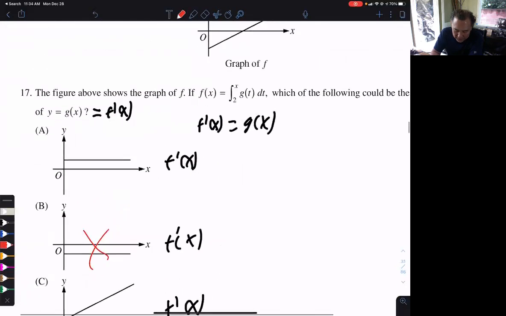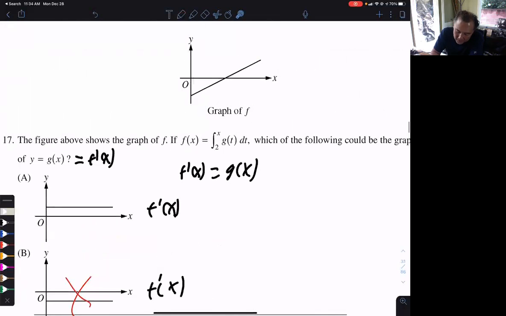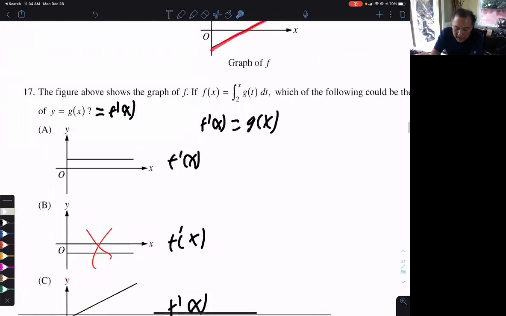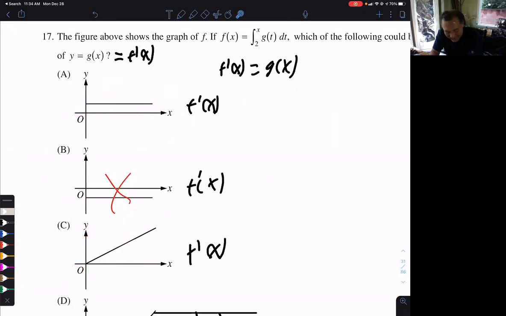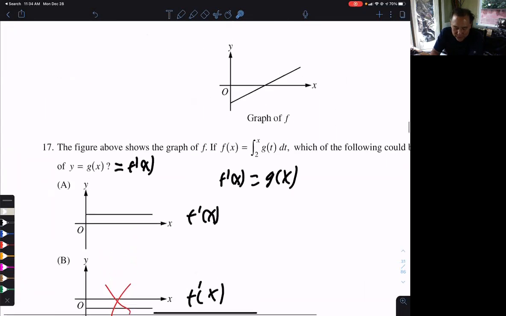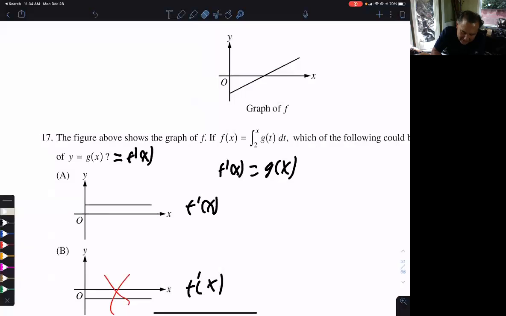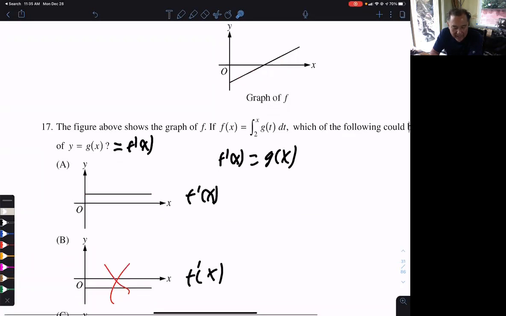Well, then both of these work. Watch this. F is always increasing, so therefore f prime is always positive. Now, you could do this without the next step. What is this saying? The derivative is constant. That means the slope of the line everywhere is the same. And that matches. Because the derivative is the slope of the tangent line, and the slope of the tangent line is equal everywhere, it should be a constant. So therefore, we can look at it and know it should be A.